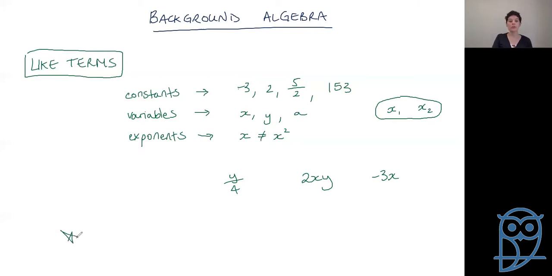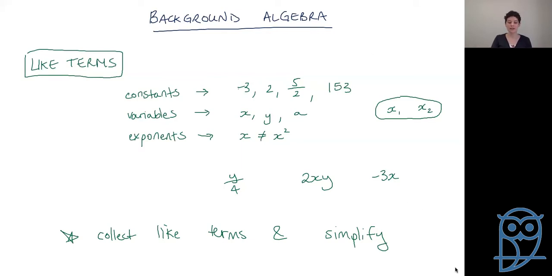Remember, your key goal is always to collect like terms and simplify as soon as possible. Don't leave a 2x plus a 3x in a few lines. 2x plus 3x is 5x. Finished. Carry on. Simplify and then move forward.